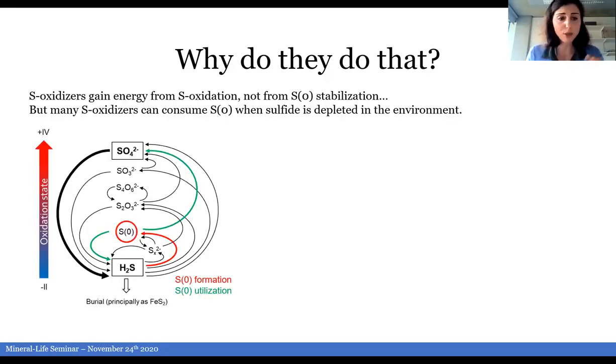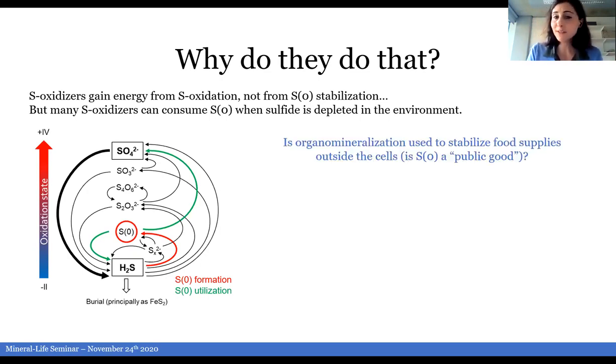However, if we go back to this sulfur cycle, there are many sulfur bacteria that can actually consume elemental sulfur. So it is not only a metabolic product for other bacteria, and even for sulfur oxidizers, it can also be a metabolic substrate. Here I'm highlighting again the different ways that elemental sulfur can be used by different microbes, either for oxidation, reduction, or disproportionation. So sometimes the same bacteria that oxidized sulfide to elemental sulfur, when the sulfide is depleted in the environment, for example if redox conditions changed, can start consuming the elemental sulfur and further oxidize it to sulfate.